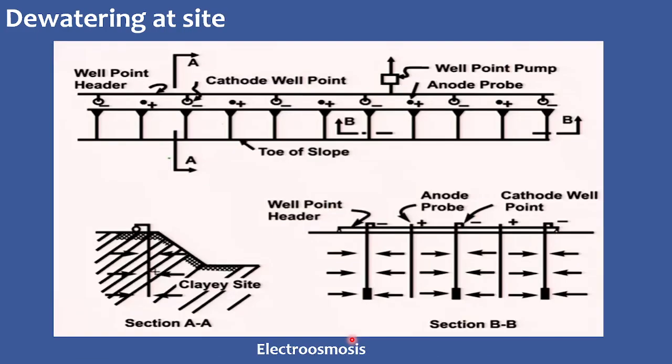We also take the help of electroosmosis to transfer the water from a certain depth to nearby water bodies. Here we are creating a potential difference across the soil particles. Since the water carries a positive charge, as you apply a current to the cathode, these water particles will try to move from positive to negative, and it will create a head difference. This water can then be transferred from the well point, and the same procedure is followed for the dewatering.